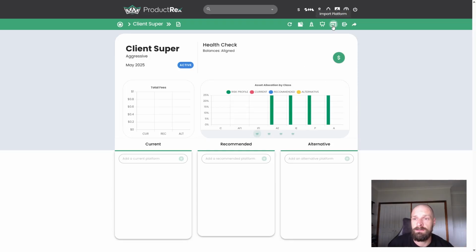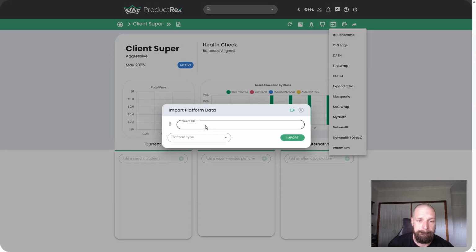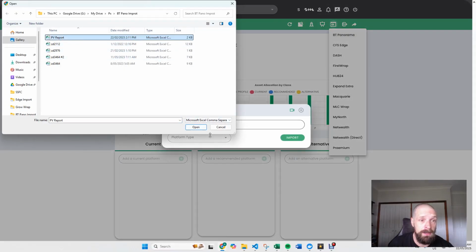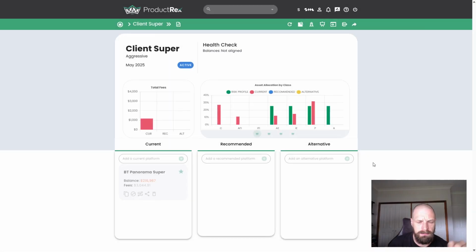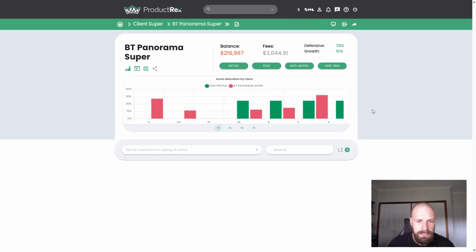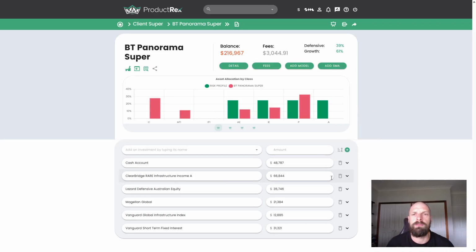What I'm going to do is just very quickly import some data for Panorama. There we go. Just so we've got something to work with. We don't have to manually add assets. Of course, this works if you were to manually add or import from other systems or whatever. Just taking a shortcut. Okay, you can see it's imported some data from Pano. Let's have a look what's in here. Okay, it looks like a pretty normal portfolio.